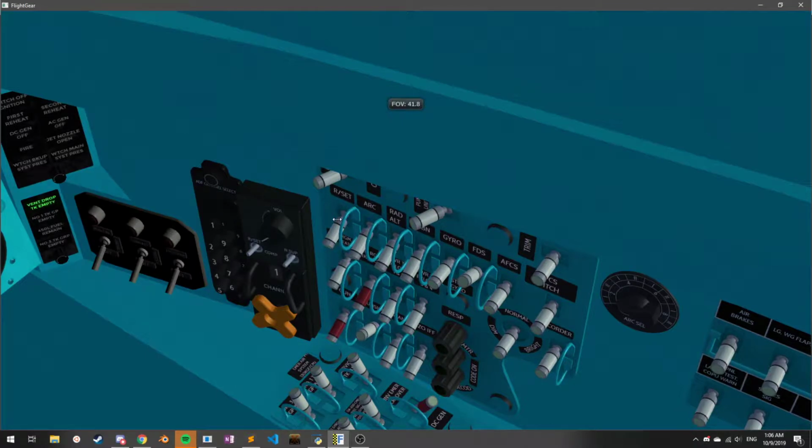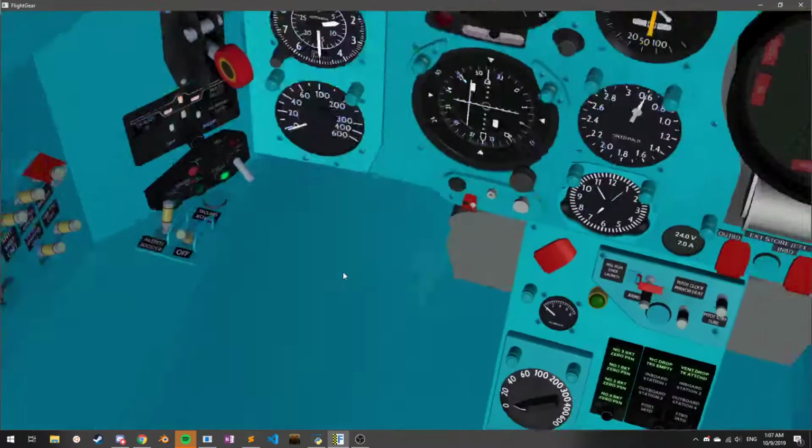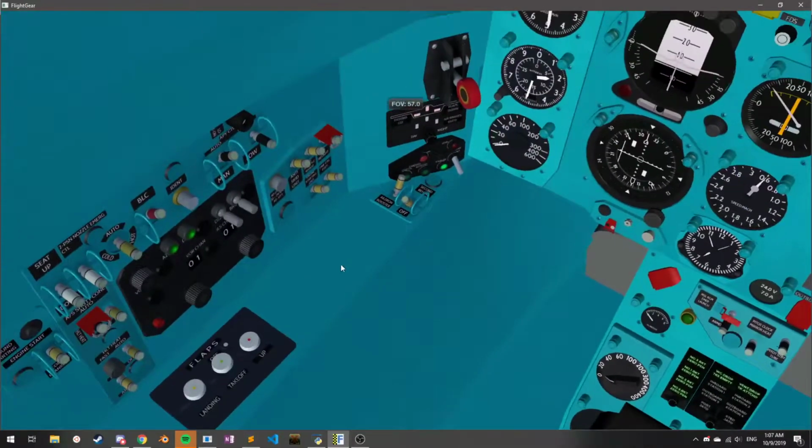So we're gonna come over here. We have RSET. This is your comm radio. Turning that on. ARC. We're not gonna do that one just yet. And RSBN. So let's turn on our RSBN radio. You can now see the 2 green lights are on. This one is for your azimuth. This one's for your distance.